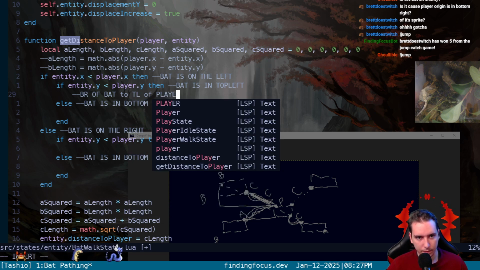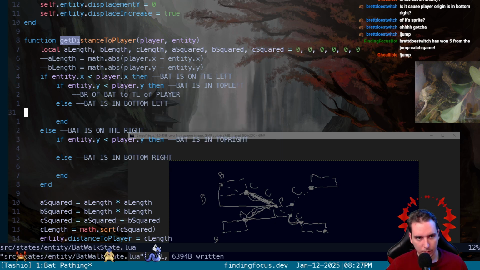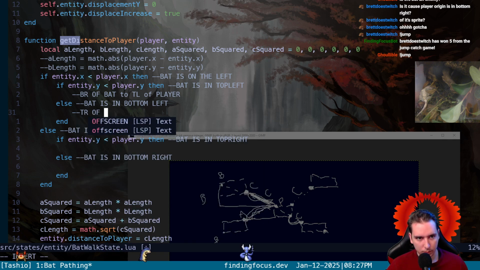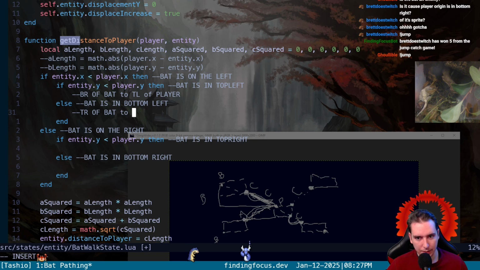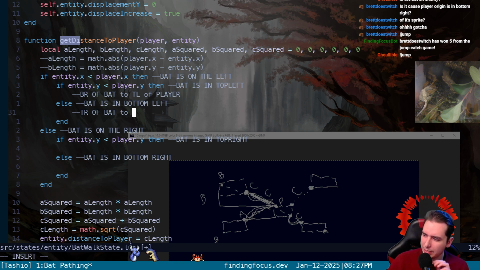And then if the bat's in the bottom left, we need to do the top right of the bat to, I guess it would be the bottom left of the player. We drew this a little wrong, but it would be the bottom left of the player. I guess it kind of matters.